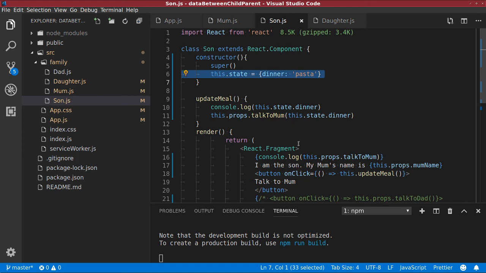The state is local to that component. So we have to pass methods as props and use them as callback functions to get our state back up to a parent component. That complexity can be hard to get your head around, especially for very large applications with many levels of parents, children and nested components.